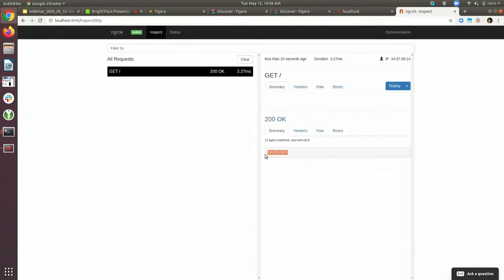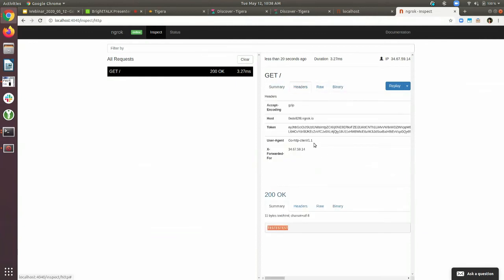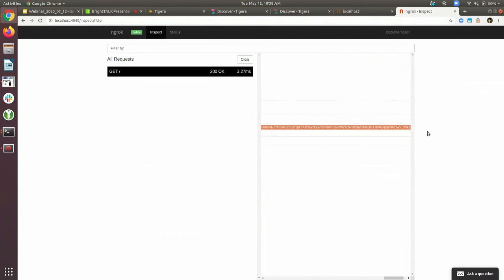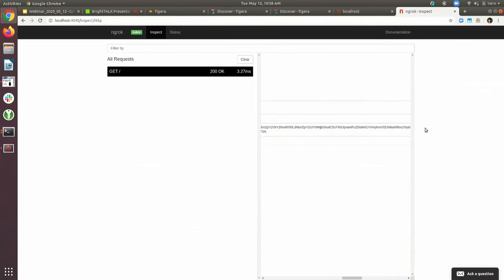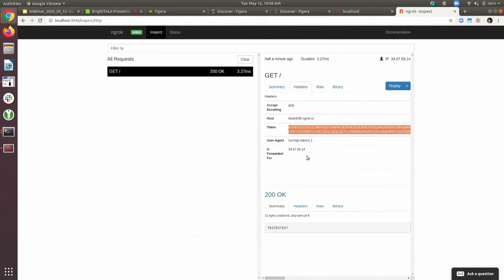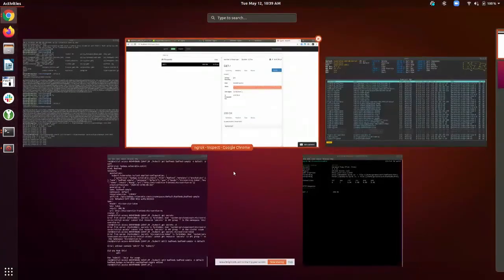It was just a test file that I created. But if you look at the headers, we can see the token header that we were talking about, and this is the token they were using as authorization. I'm going to copy it because there's a good chance this might also be a Kubernetes service account token. What I usually see is the "eyJ" at the start, which usually indicates to me, at least, that it is a Kubernetes service account token.